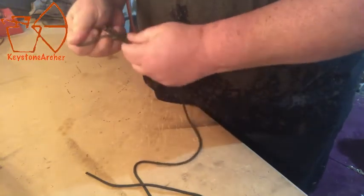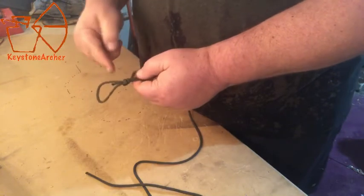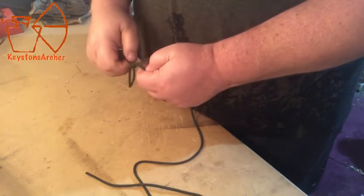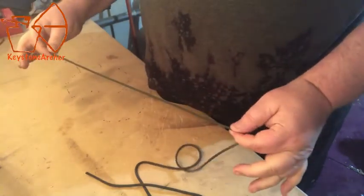That's a tight loop. But when I'm done, if I don't want that loop anymore and I want to use this cordage for something else, all I have to do is pull this tag end that's still sitting here, pull it through, and I've got my cordage back.